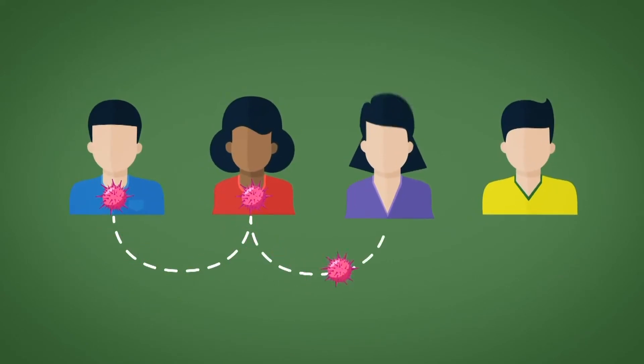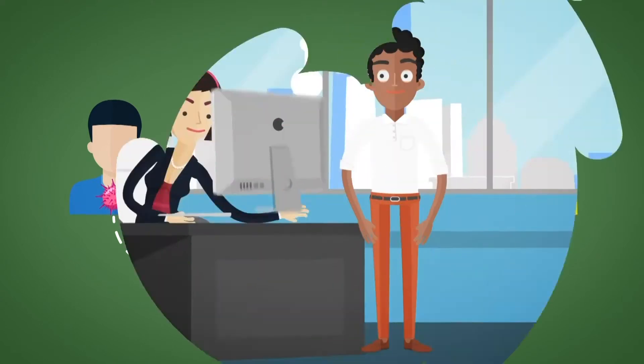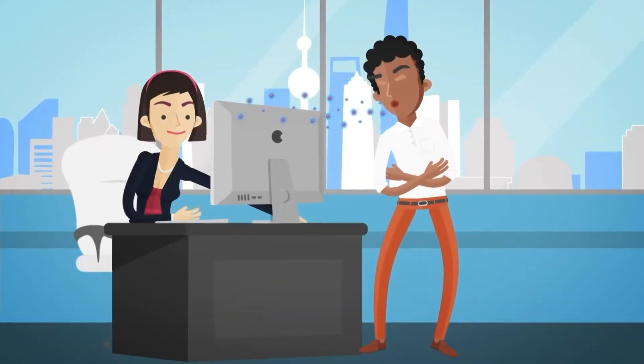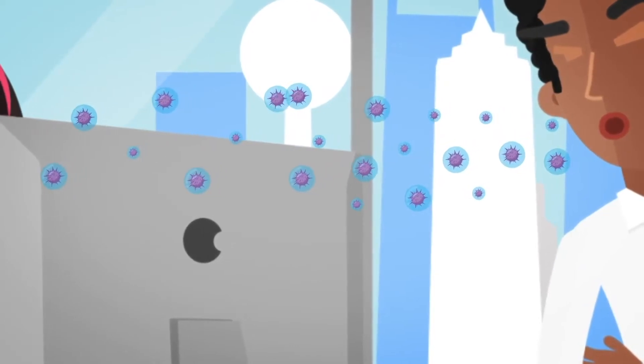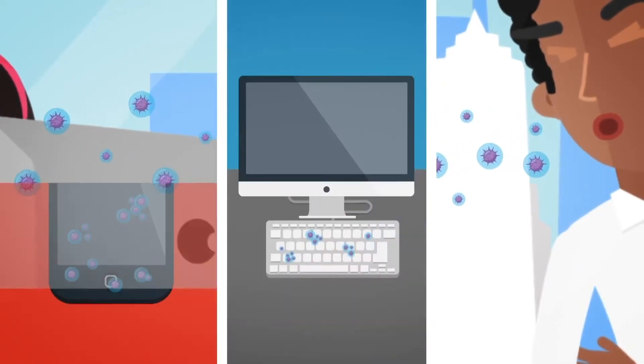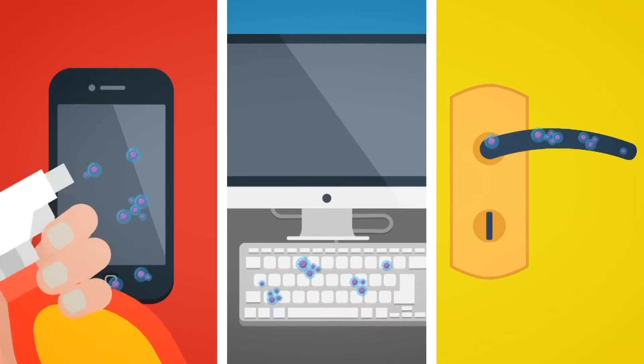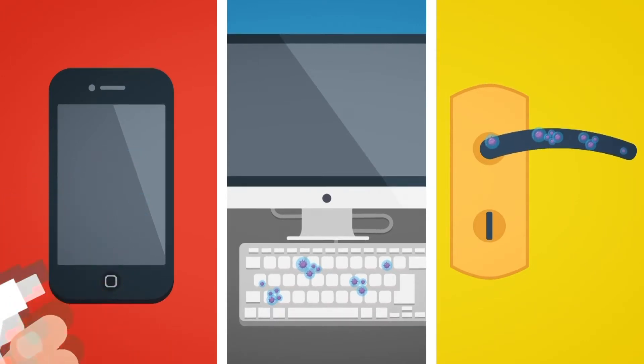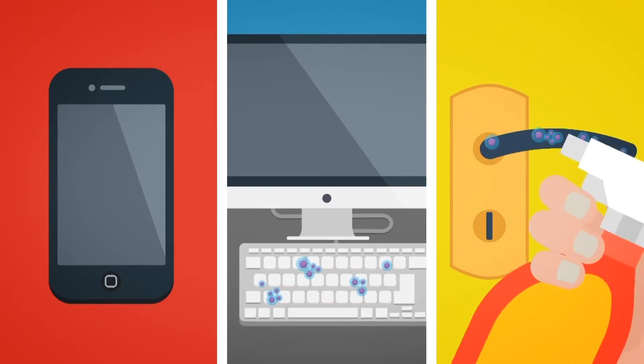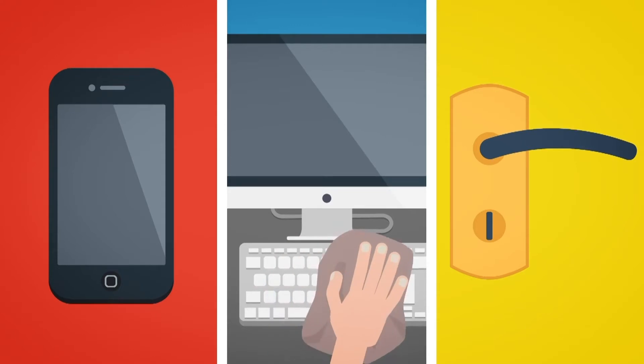The virus is spread person-to-person, either through contact with droplets from an infected person or by touching contaminated surfaces. Coughing and sneezing are two ways that droplets spread to others. These droplets can also survive on objects and surfaces longer. So make sure to disinfect items that are frequently touched, like doorknobs and cell phones, with household cleaning spray or wipes that contain at least 70% alcohol.